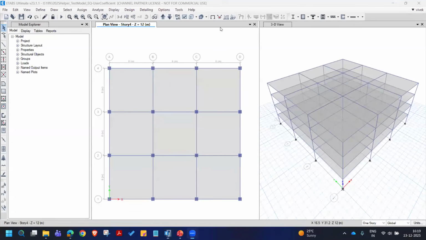Yeah, minimum base shear for taller buildings greater than 50 meters, you can compute it using 16700, and right here you have the user input.